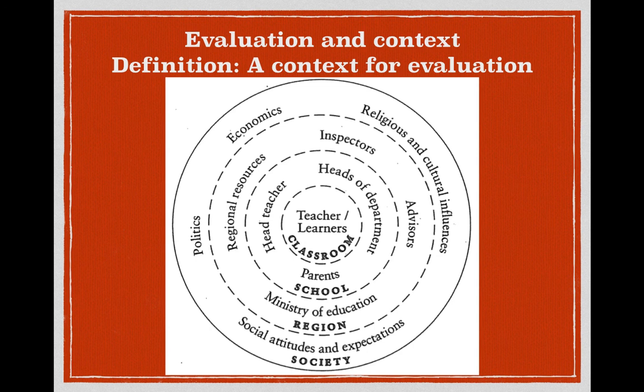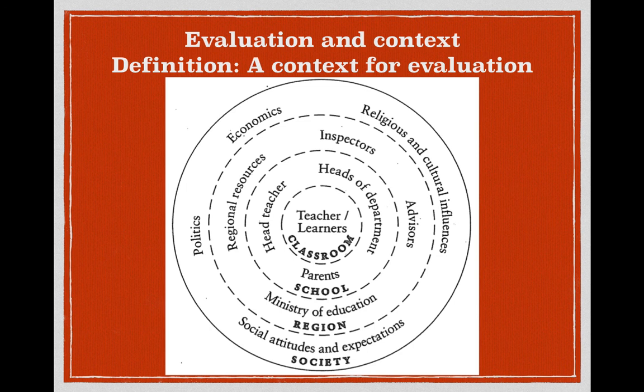We are talking about context of the school, context of the teacher, context of the students. Okay? As we are sitting here, we are not alone in this place. There are other things that affect us. So this is a kind of schema that summarizes all the variables involved in the context. You see the teacher, learners in the middle, the classroom, and all that surrounds them are the variables that determine them, affect them in one way or another.